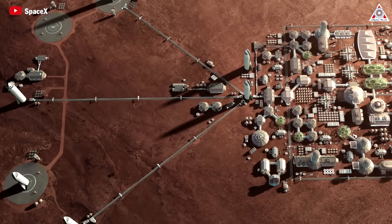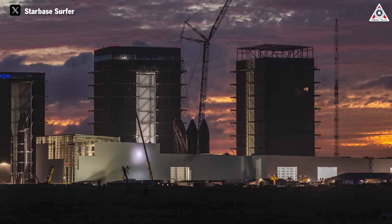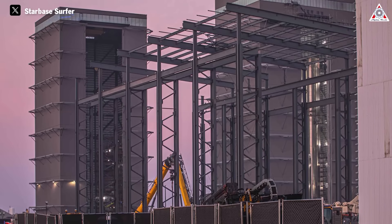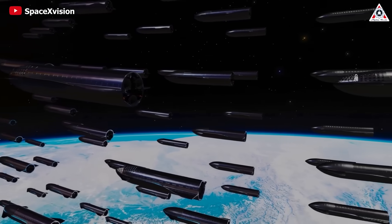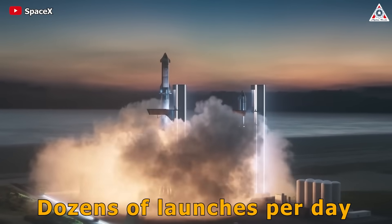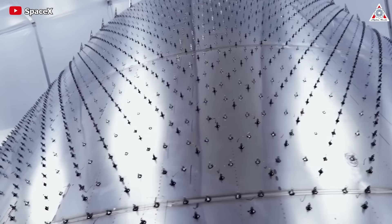To have a city on Mars to sustain life there, SpaceX will undoubtedly have to produce tens of thousands of ships. The current StarFactory will not be the only factory producing Starship. The company will further develop similar to Gigafactory 1, 2, and 3 — there will also be StarFactory 1, StarFactory 2, and StarFactory 3. SpaceX and Elon Musk have envisioned a future where having a thousand spacecraft along with hundreds of launch pads and conducting dozens of launches per day is entirely commonplace. However, they undoubtedly cannot do without massive factory complexes encompassing all rocket production processes.